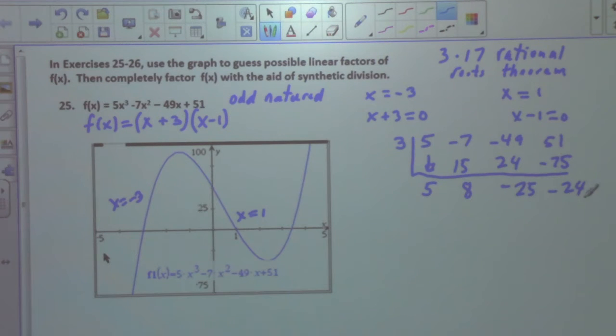Okay, so is that right? No. What's wrong? It has a remainder not equal to 0. So what happened is Will set this up and he worked it out, but he noticed that something wasn't right, okay? And he noticed because we have a remainder here. So what went wrong here?